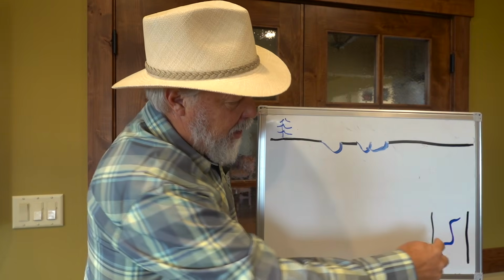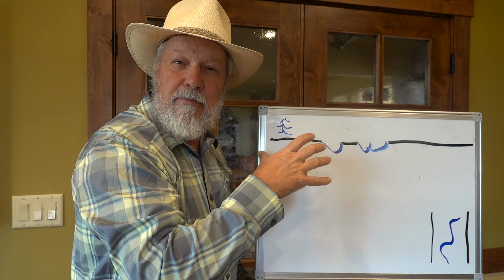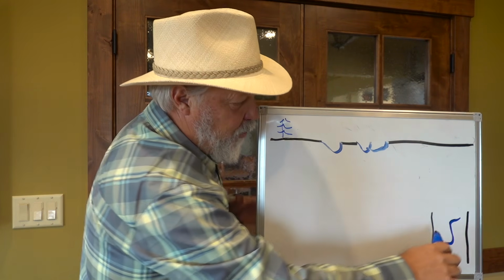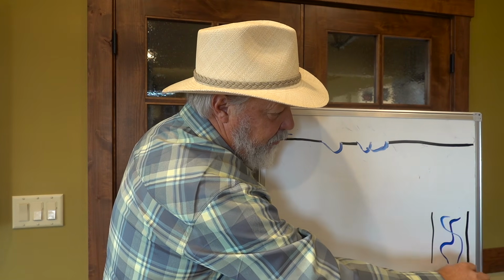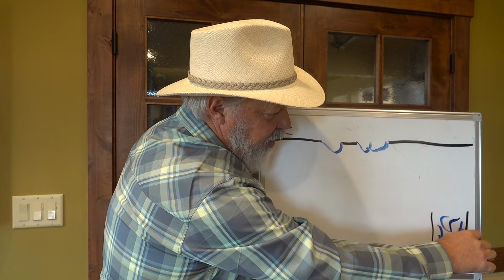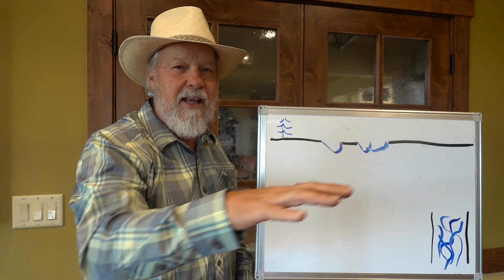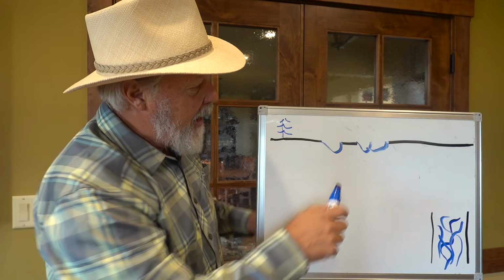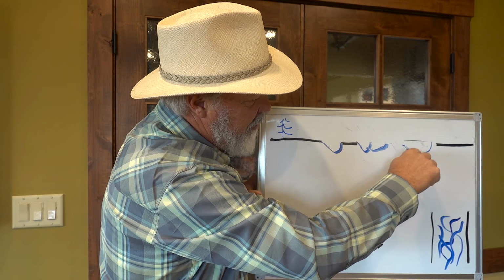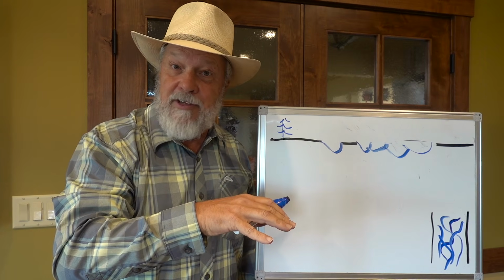Now in map view, I've done a little sketch here. The two black lines here on the side are the broader river valley, and I've got the river going through here. And of course, through time, it moves around, and it just keeps cutting this broad valley as this river cuts sideways and jumps around, avulses we call it, and just continually cutting over that valley. And the process just continues. Let me erase here. It goes here in cross-sectional view, etc. And it also can go down another level, deeper.